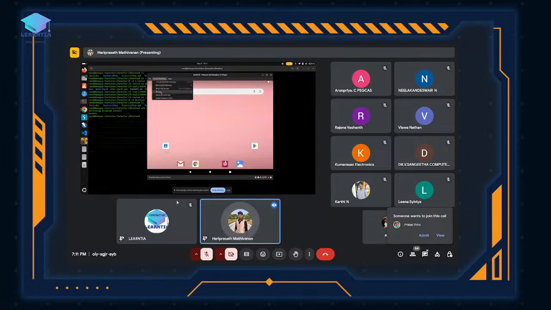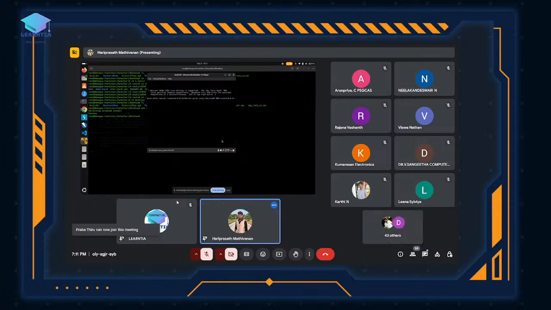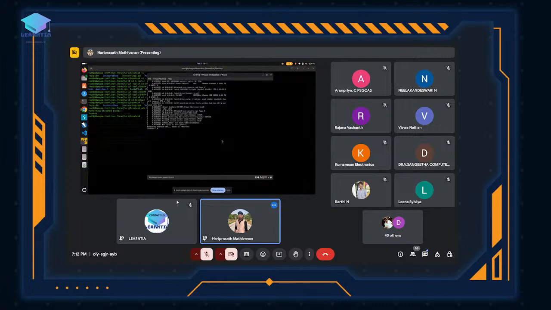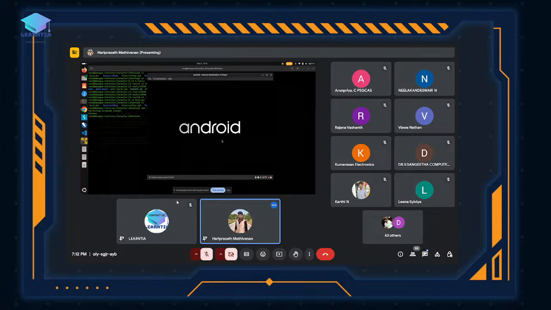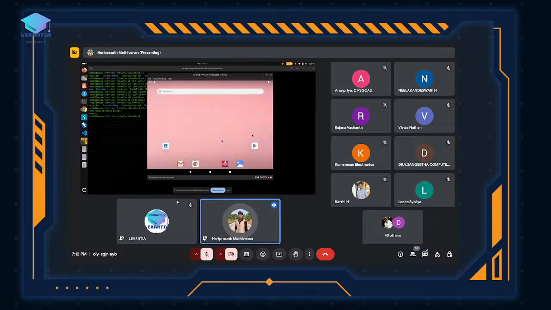We will reboot the system so we know whether it is working or not. See, okay, now the password is being asked. After giving the pattern, it will get unlocked.